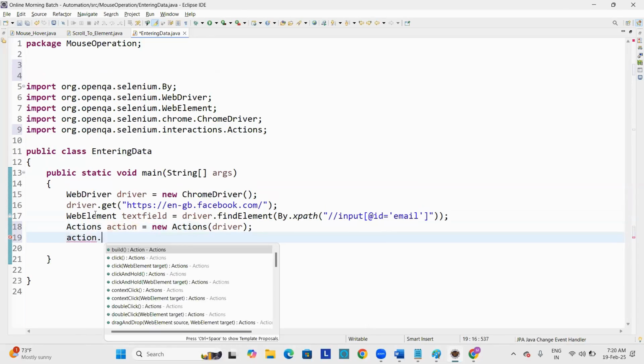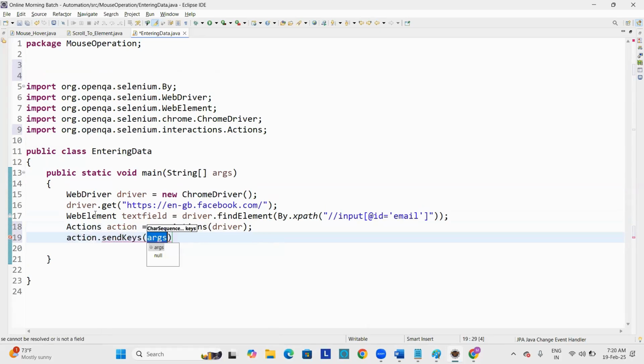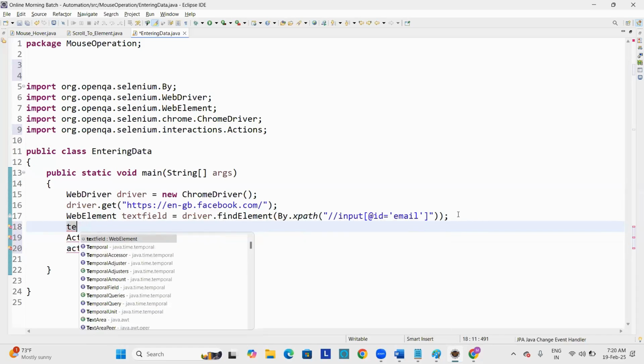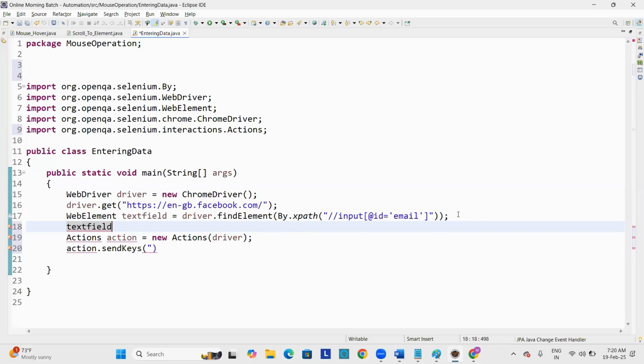Action dot send keys. Text field dot click, then only I can go there.